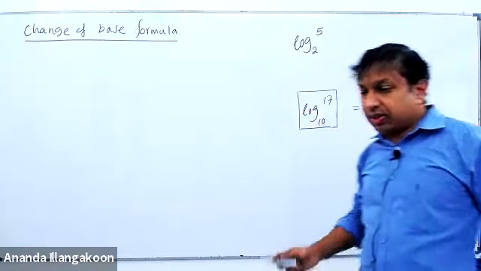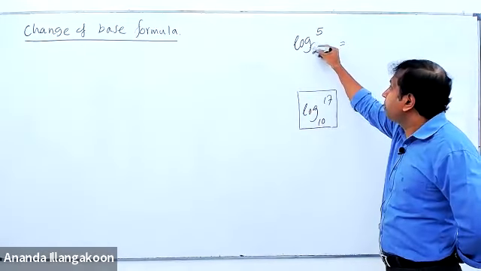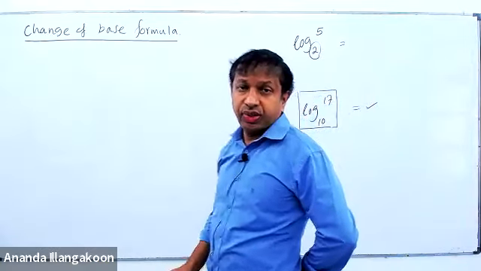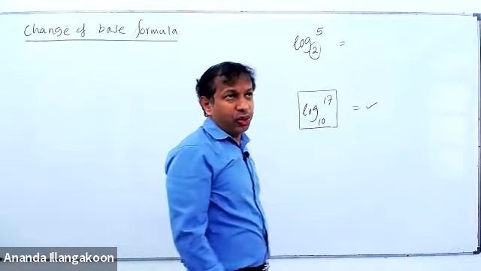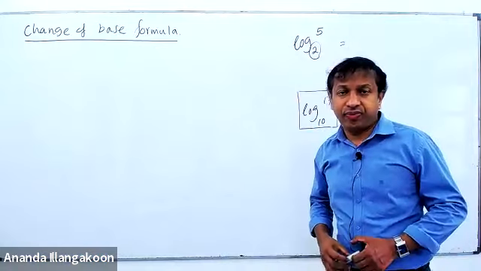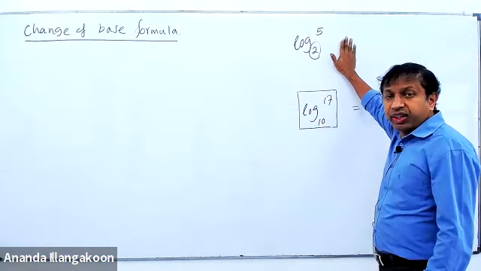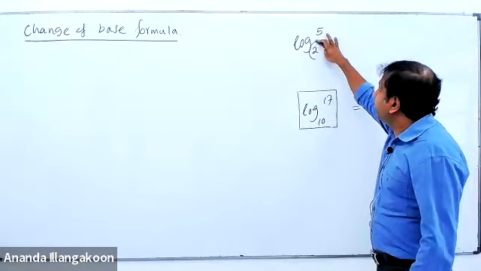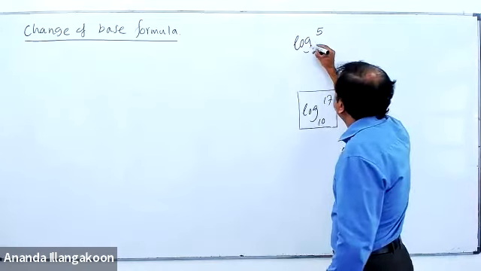So then, to take this answer, we must have a logarithmic table which is prepared subject to the base 2. Such a logarithmic table is not available, people. Such a logarithmic table is not available. Nowhere can you buy it. Then how to find this? To find this, people, this change of base formula will suggest something like this.